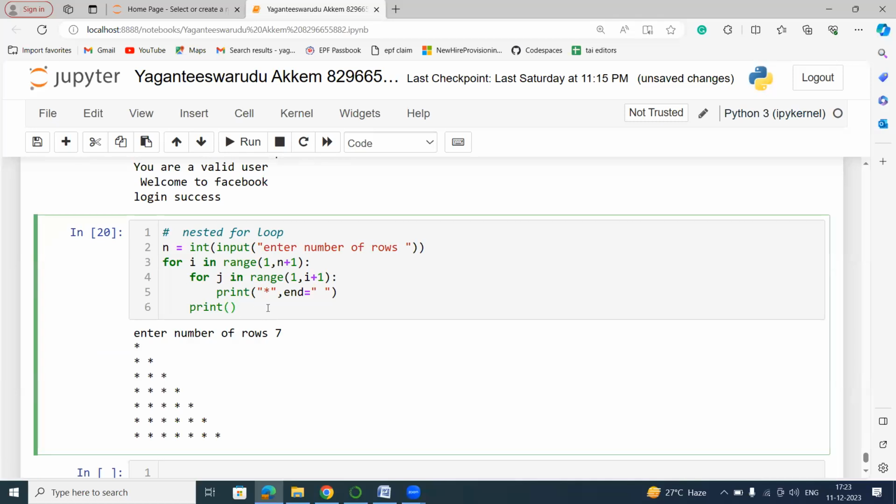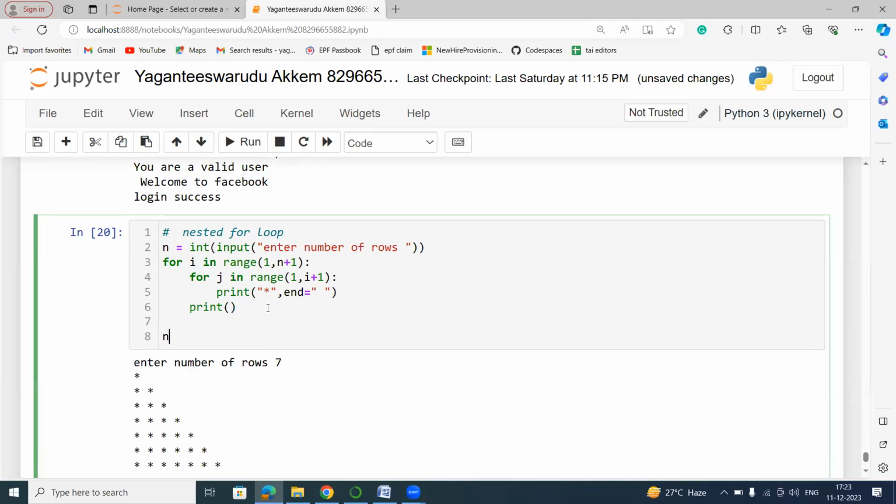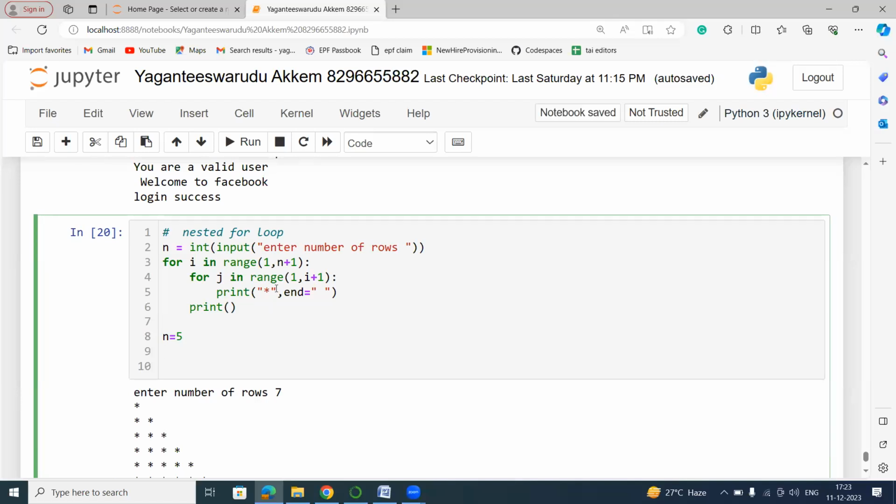Here the logic of the program is first I'm asking the user how many rows you want. So let us say the user is entering 5 rows. So first you can see I need 5 rows, right? If you remember range, what I told is it will exclude the end index. Means if I give 5, it will execute only 4. If you need 5 also, you need to give plus 1. That's why I'm giving n plus 1.